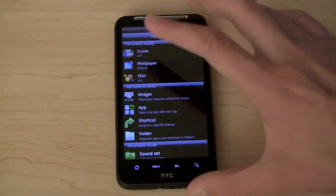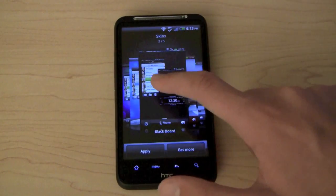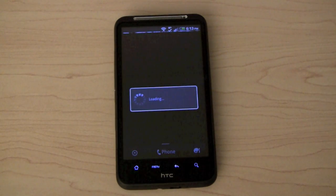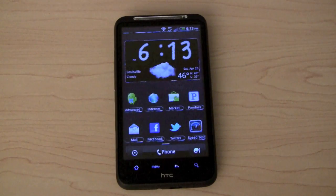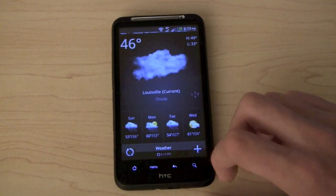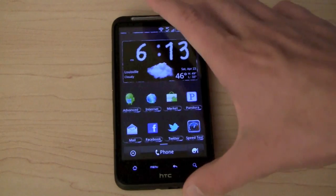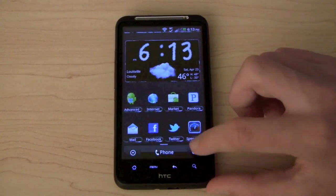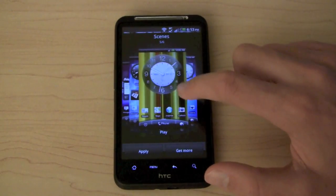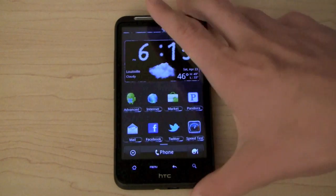You can also, let me go back, change the wallpaper, and you can also change the skin. So let's go here. We'll change that, and it's just changing it. And there you go. We got this cool new one. I personally don't really like that. I'll go back. And so that's pretty interesting. HTC has added very cool personalization options to make it look pretty cool. I'm actually going to go back though and change that. I don't really like that personally. Where's mine? Don't know where mine went. I'll have to go back and change the skin later.